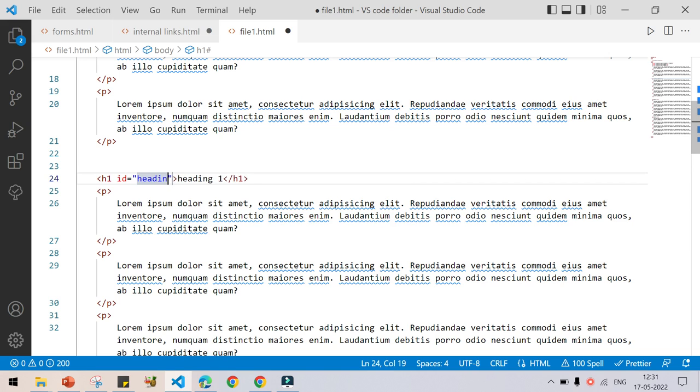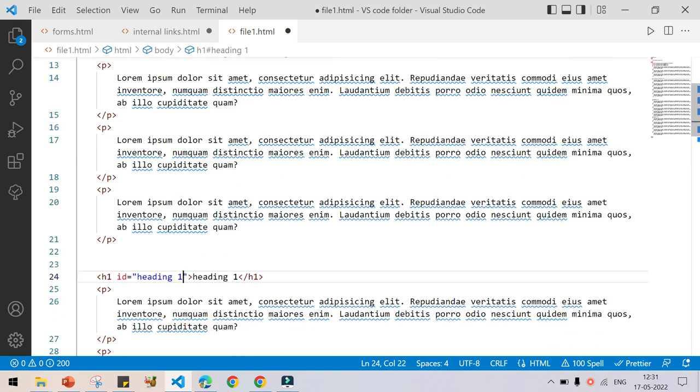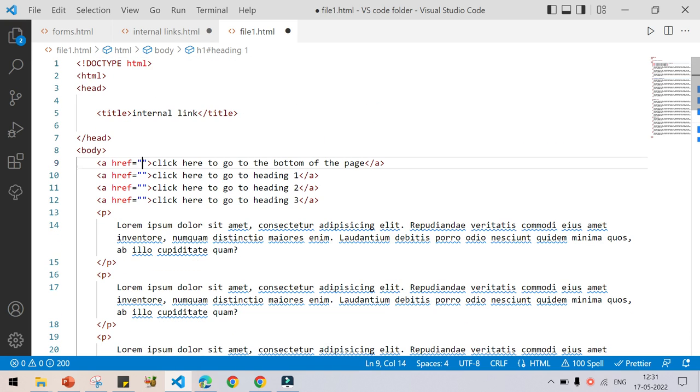I am going to type the name as heading 1, heading space 1. You can type anything here, okay. But next what you have to do is, just go back to the link, and in the reference you have to type as hash heading space 1, okay.